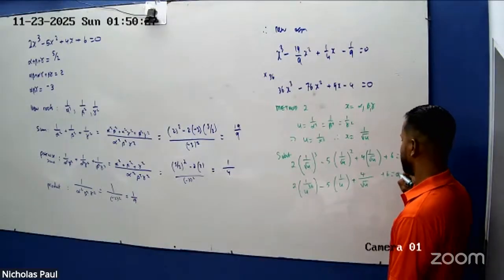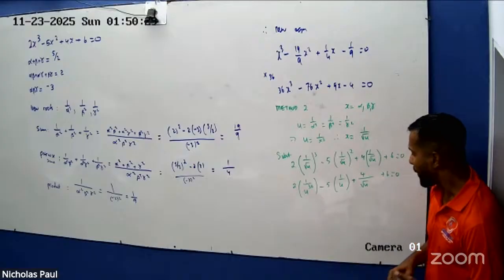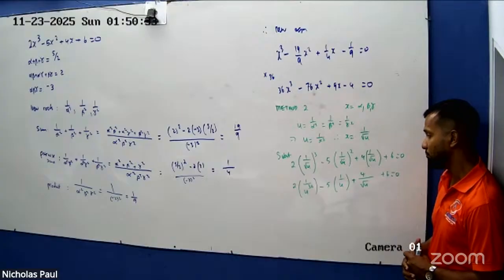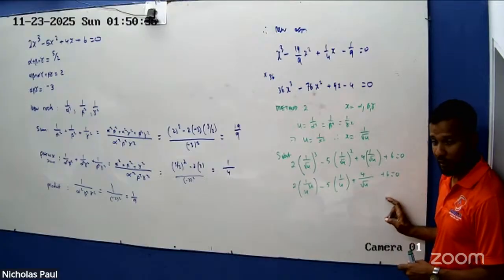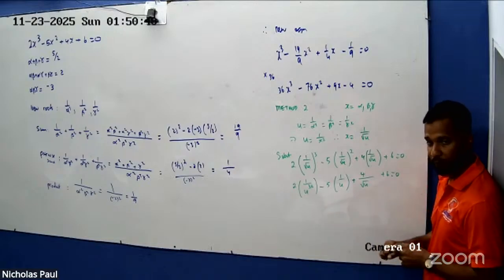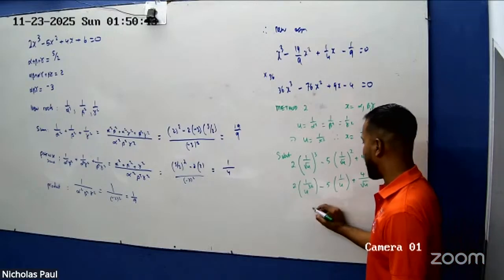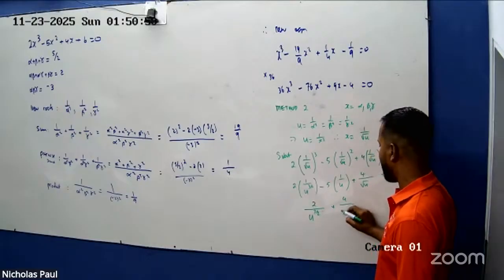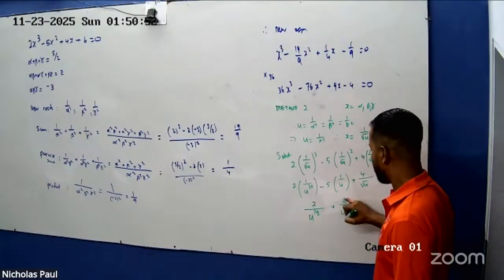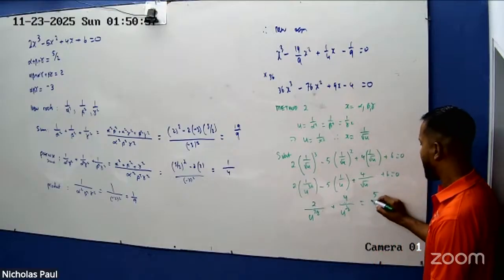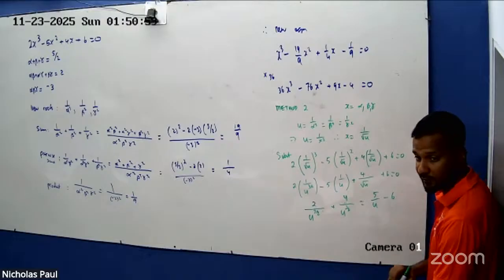Here's the problem. We want to get rid of the square roots, right, to make it look nice. So you don't want to have to square this. What you can do is move 2 terms across and leave 2 terms here, right? So you could do something like this. 2 over u to the 3 over 2 plus 4 over u to the half is equal to 5 on u minus 6.